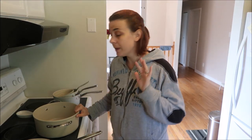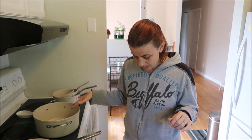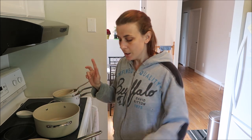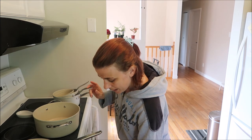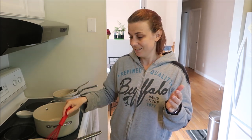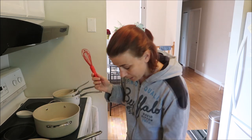So I went with the ceramic one because it has that ceramic coating on it to seal it and keep it safe for me to use. Now with that being said, I did have to go and buy some proper utensils for it because I used cast iron before. So I now have a silicone whisk. Anytime I'm doing a cooking video, you won't hear the tink, tink, tink. Well, there will be a little bit of tink, but it's not as bad as a metal one.